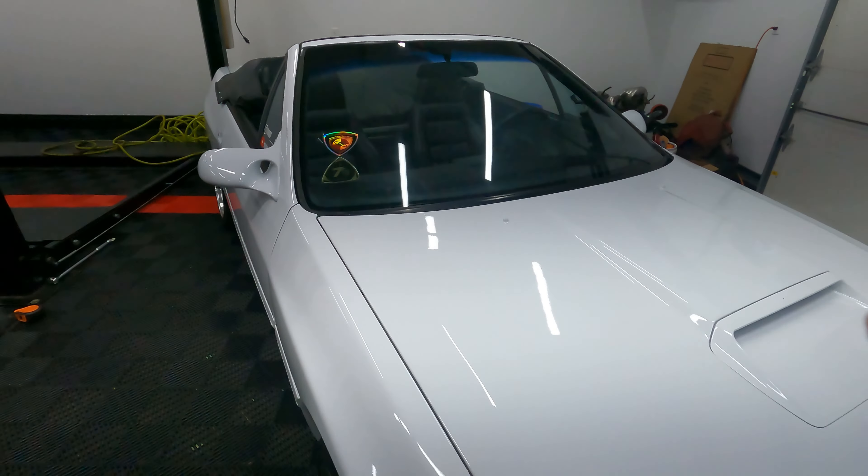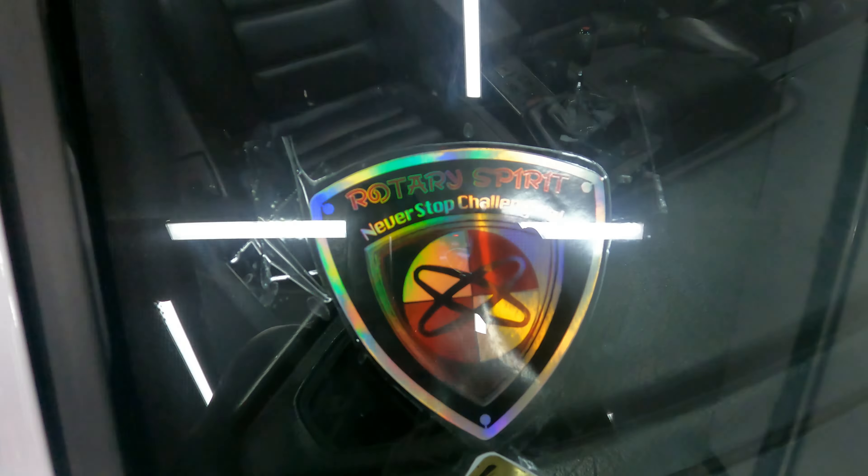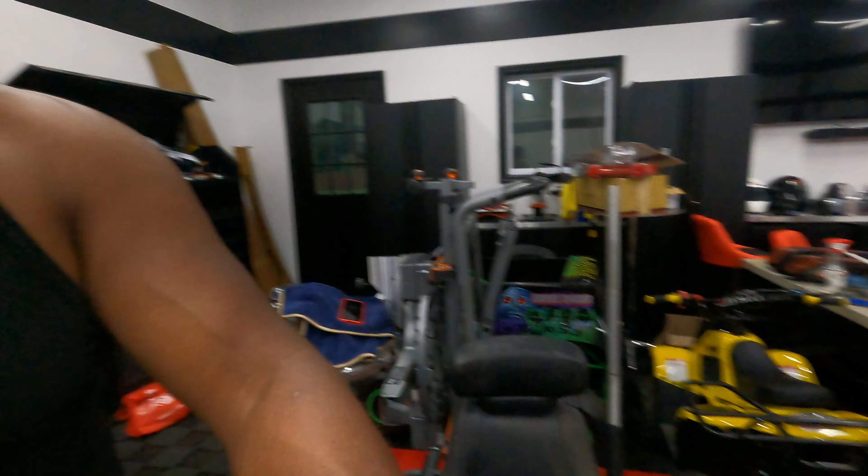The car is all cleaned up. The last detail I put on the car was my Rotary Spirit sticker along with a 2021 Sevens Day sticker. I was actually at 2022 Sevens Day but I didn't get a sticker because I rode the Eclipse — though you guys knew I had a couple rotors, you could have gave me a sticker. Me and Dionne are collecting these stickers now and we want to keep a collection of them.